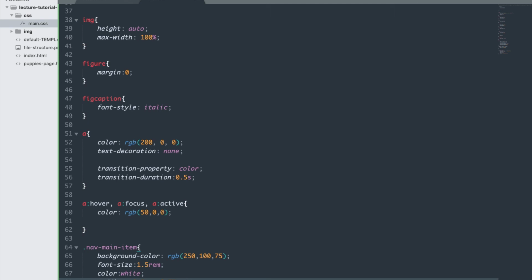If, on the other hand, I were to do, say, what that's saying is top 0.5 rem, right 0.75 rem, bottom 1 rem, left 2 rem. We're not going to do that, I just wanted you to know that's how that works. We're just going to do top and bottom, then left and right, and keep them equal and consistent as all things should be.